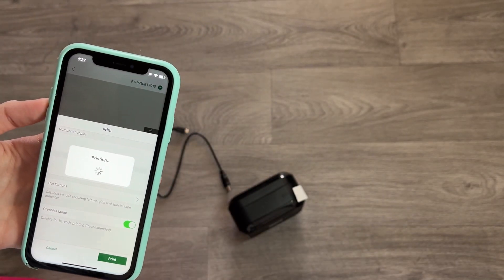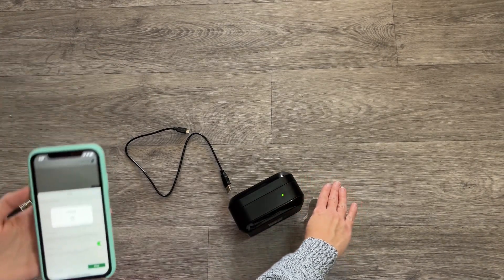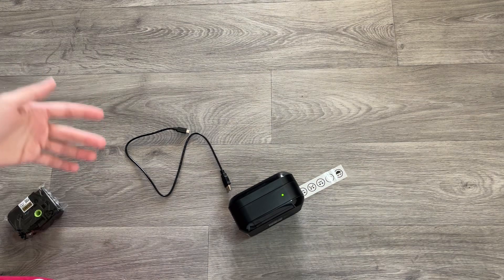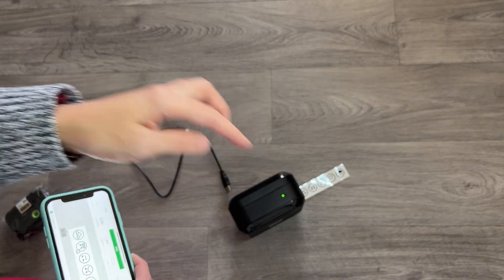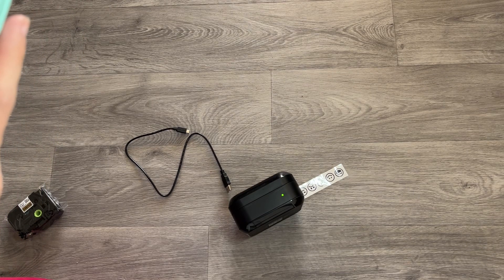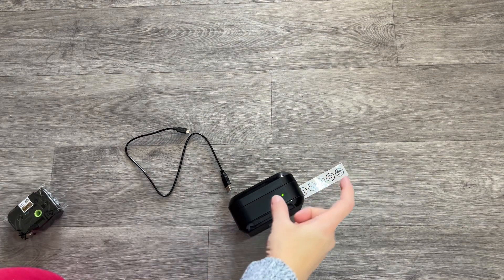It's working and it's going to cut the first one that's in there. I won't show that one because it's an address, but then it's going to bring the next ones out. You can set the autocut for each label individually by creating one label at a time. I just do everything at once and let it cut. As you can see, it doesn't cut the last one because that was my last print, so I create a new label to trigger the cut.